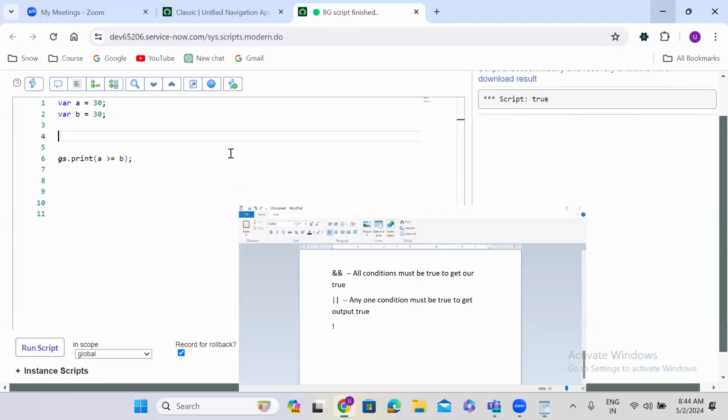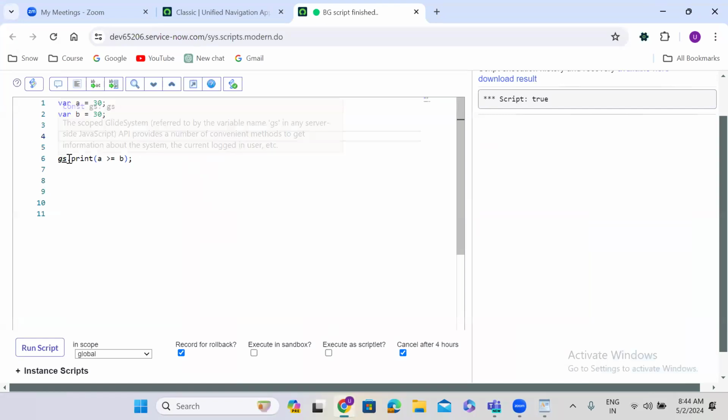So here, I am taking two more variables, where x is equal to 40 and y is equal to 50.